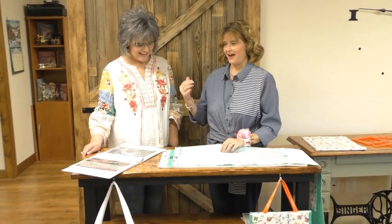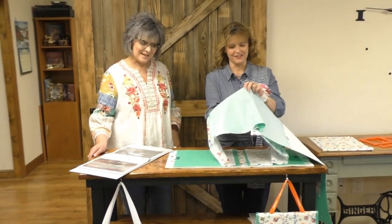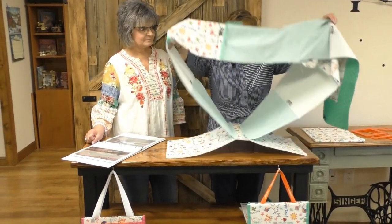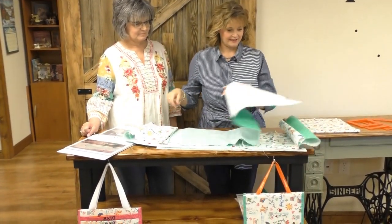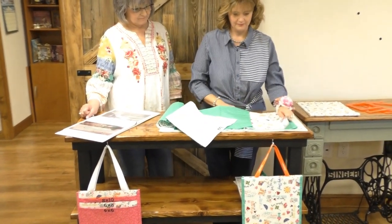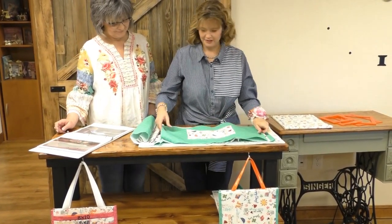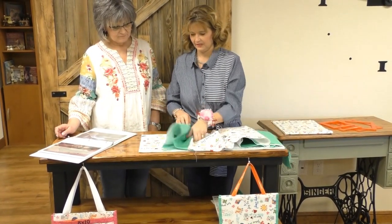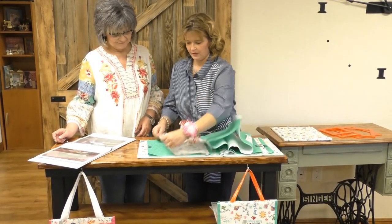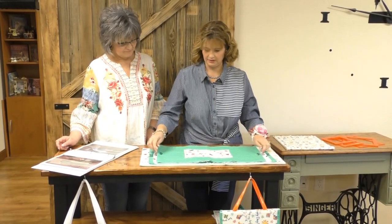We got that part done! I'm making Kathy do the stitching, so she had to go and manipulate this into the machine, and it wasn't real easy, but I did it. You've got to just kind of work with it and make sure you're sewing through the two layers. Once you've done that, you just come back, get on a flat surface, start laying your pockets out, get them straightened up and work with it. You can tug on each end of the pocket to get them to lay flat.